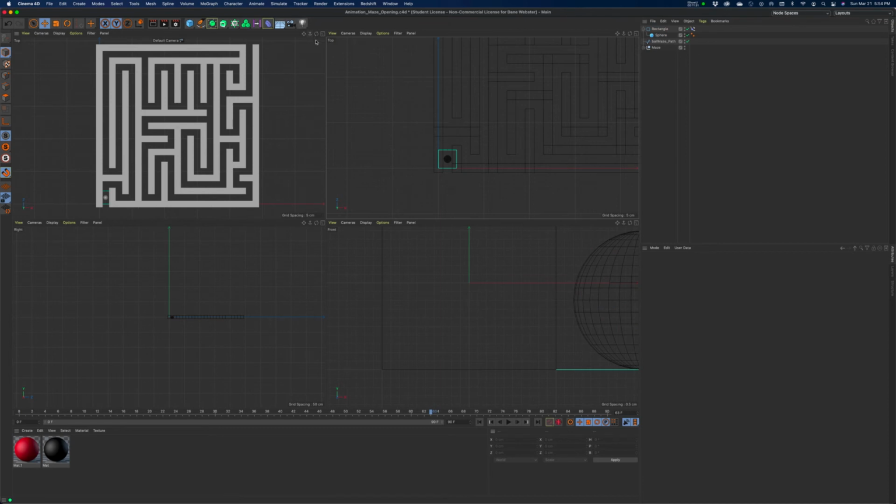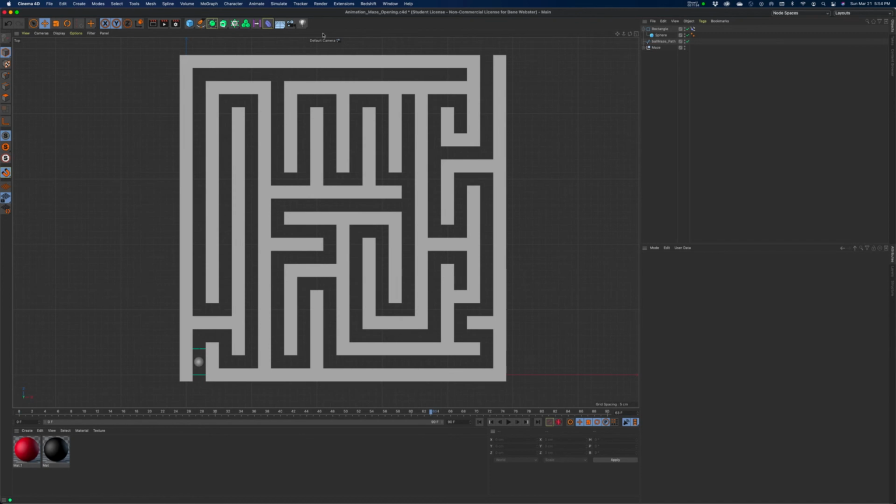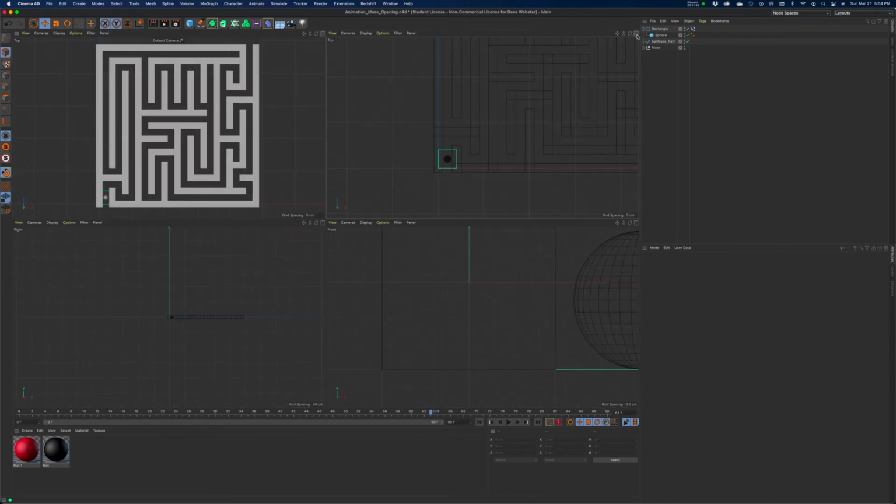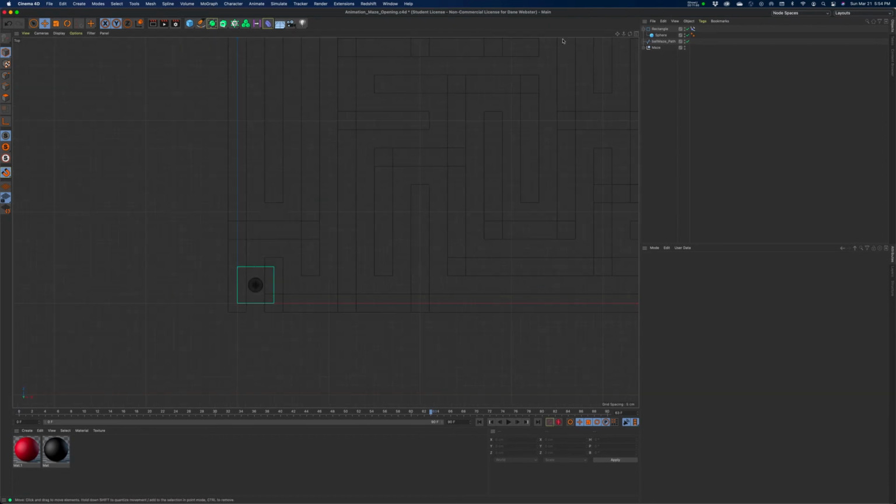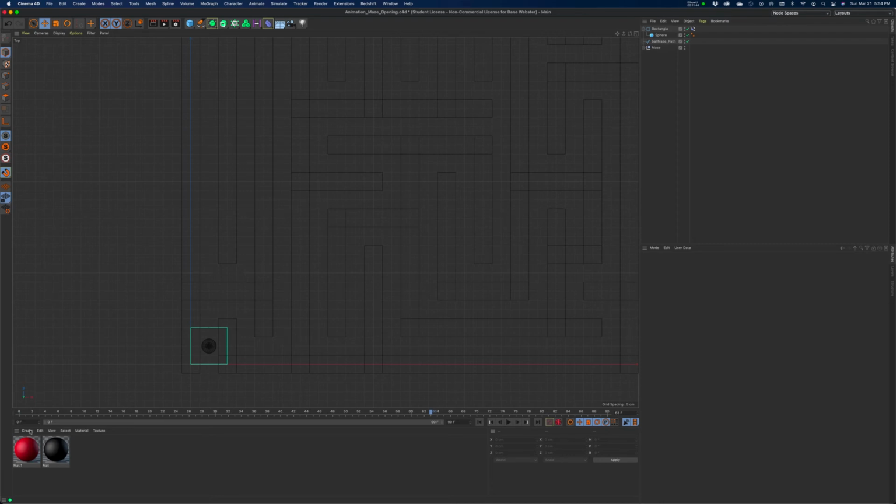Okay, so if I were to play this as an animation, it's not going to do anything. In fact, let's stay in that wireframe mode. That's probably a little bit better from that top view. Okay, so if I move the time slider here, it's not going to do anything other than the maze itself growing across here, which is kind of cool. But then it's going to follow the path.